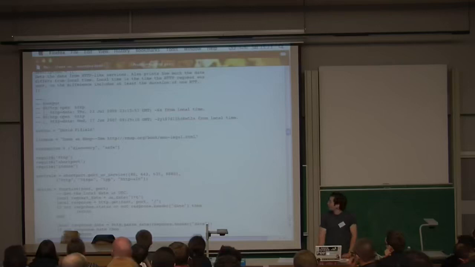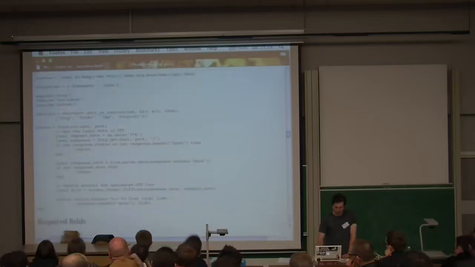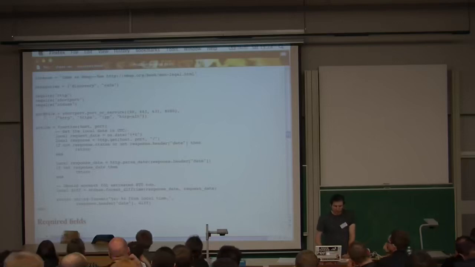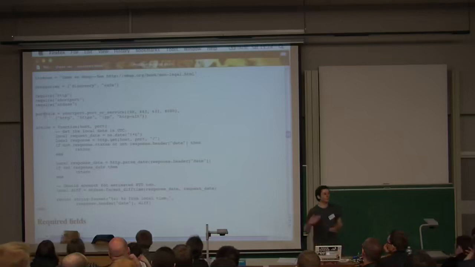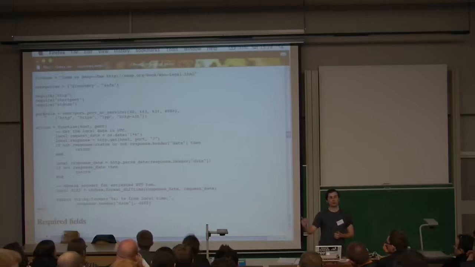We use 3 external modules: HTTP, shortport, and standard NSE. Now, here's the real interesting part, and this is what makes NSE itself. The port rule is a function, and this function is run against every open port that Nmap finds. Script scanning is done after the port scan, so we have a list of open ports and a list of scripts that the user has to run. Each one of those has a port rule, and that port rule is run against all the open ports. For all those ports that it returns true, the script is going to run.